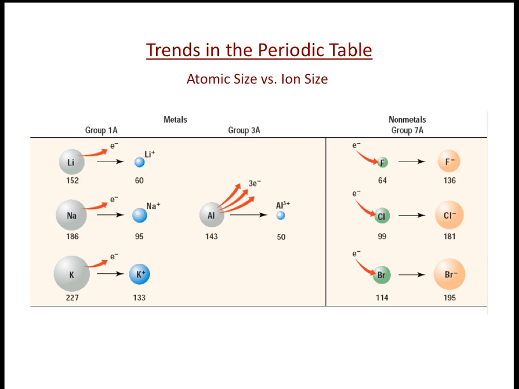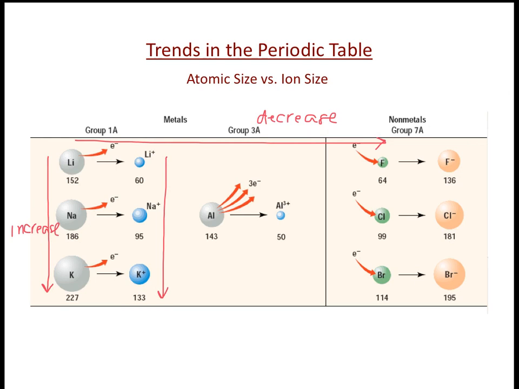This diagram shows you a little bit about just regular atomic size and ion size as well. Recall that atoms will increase in radius as we go down, and as we go across, we find that atomic radius is going to decrease. We find that the same trend is going to happen for ionic size as well. If we take a look at the lithium, sodium, and potassium ion, once again you can see that the ionic size is going to increase as we go down, whether you are a cation or you are an anion.